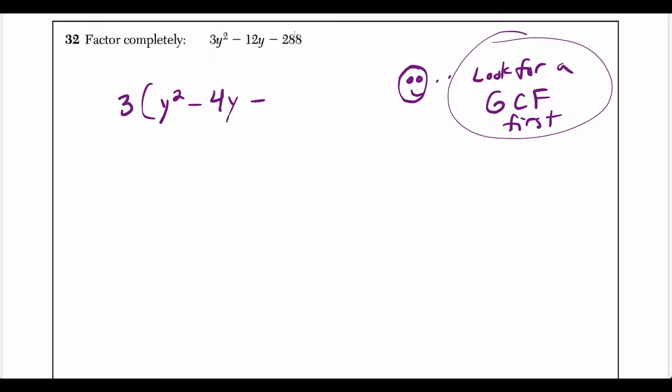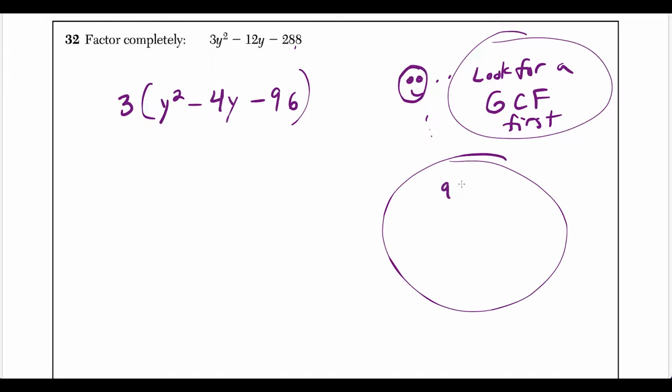And then we have minus, if we do 288 divided by 3, I could use a calculator for this, or just say 28 divided by 3 is 9 with a small remainder of 1, and then 3 goes into 18 6 times. So this is how this is going to factor. And now the next thing, if you could do this in your head, then great, is you take 96 at the end.